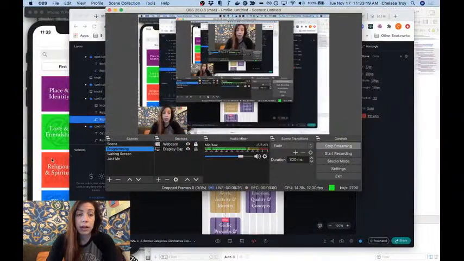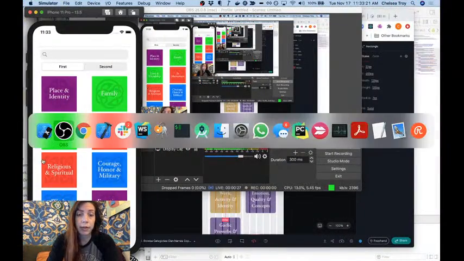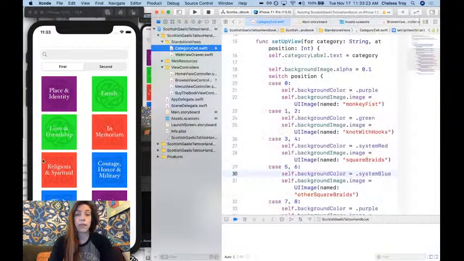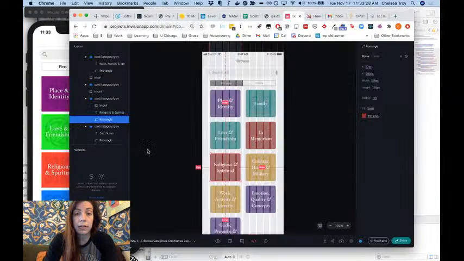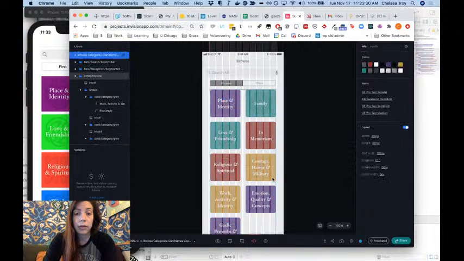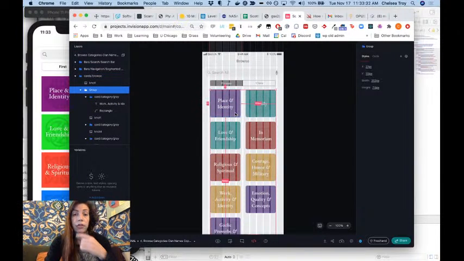Hey folks, I'm not going to stream for long right now, but I had a free second, so I wanted to show you the way that we can get our colors looking a little better on our application. Last time we created the app that looks like this, and we have these colors that are not accurate to the design that we have. So what I'd like to do today is go ahead and get those colors a little bit more accurate, and I'll show you how we're going to do that.